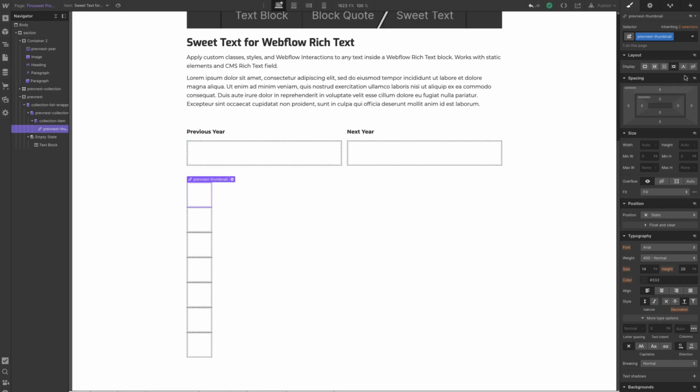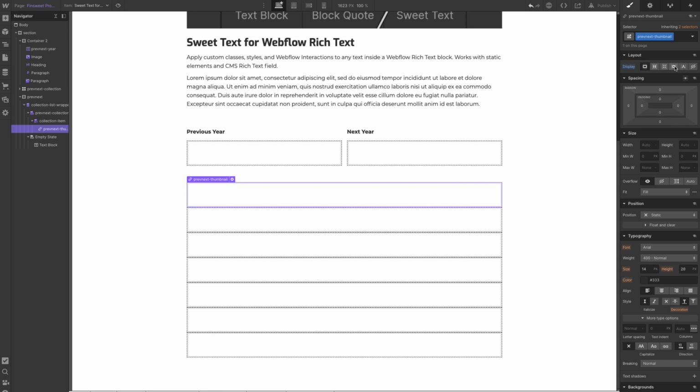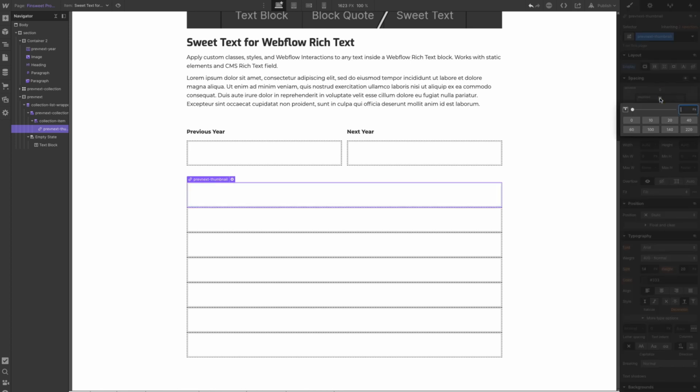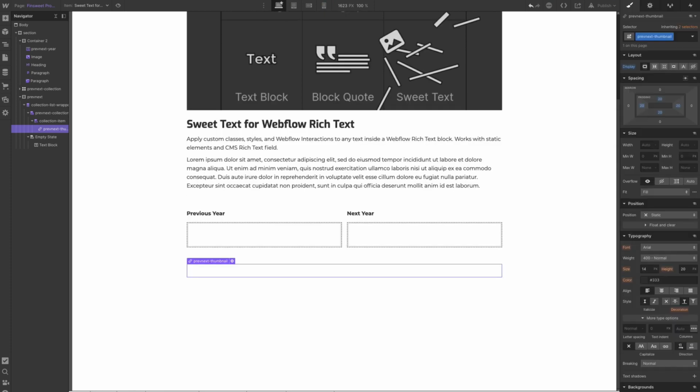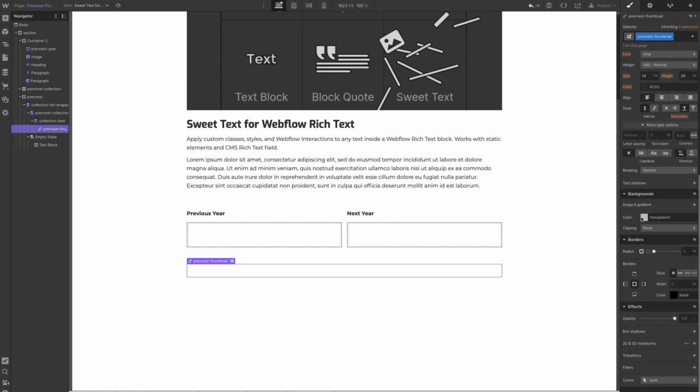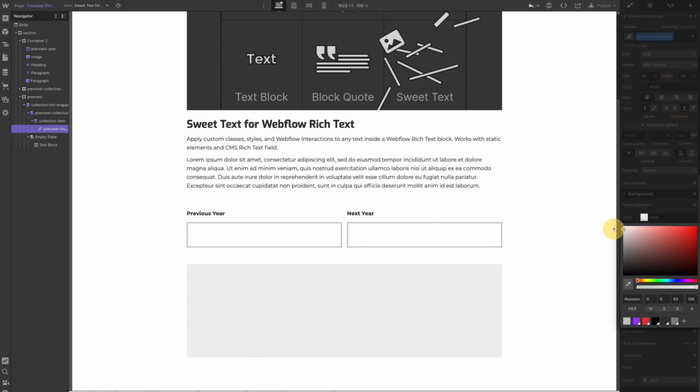So now that we have this, we want this to actually be display block, not that. And we'll add some padding all around. I'm going to add 20 pixels of padding all around, and then a background, just a very subtle gray.